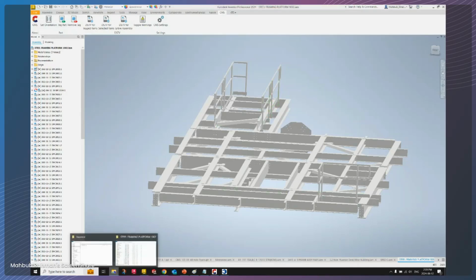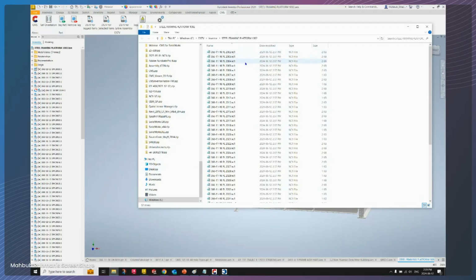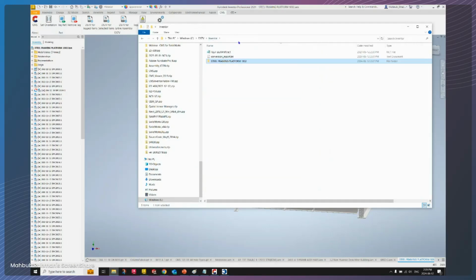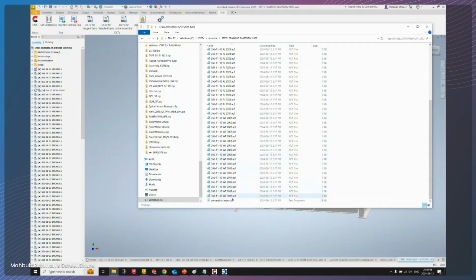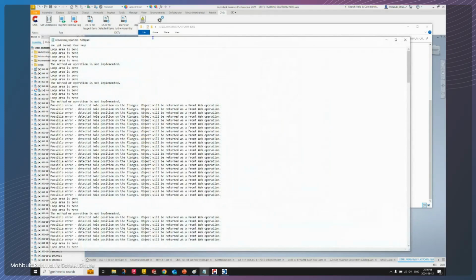So going back to my library there, I'm sorry, all those NC files that have been created in one single shot, as you saw, it processed almost 112 members and it just created a folder with exactly the same name as my sub-assembly. And if I just go in there, I see that I have 52 items, so it's actually 51. One of the things is the conversion report. So it actually gives you the conversion report.